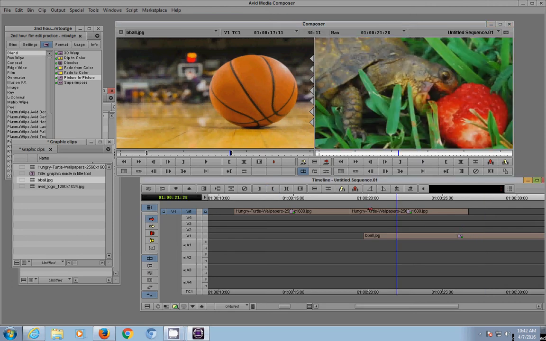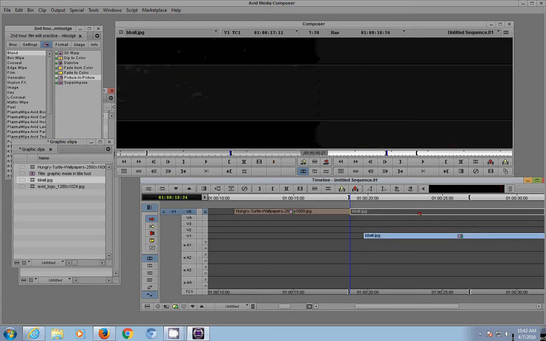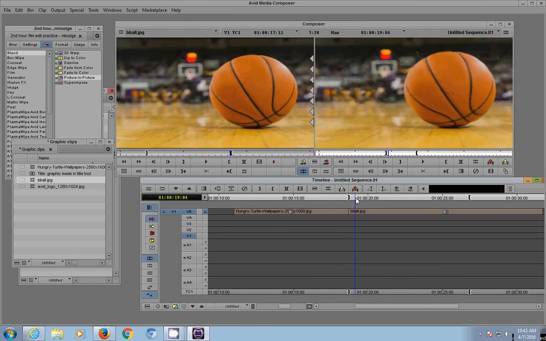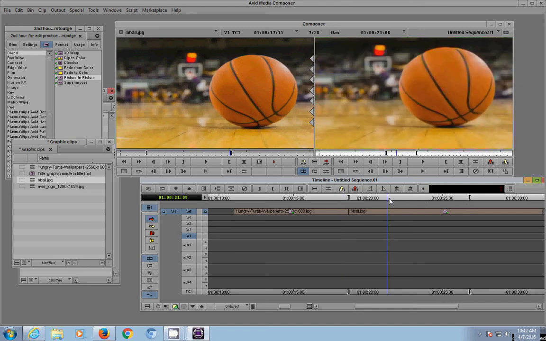Okay. I'm going to erase this hungry turtle wallpaper. I'm going to mark the clip. I have video track five selected. It puts the mark in, it puts the mark out, and I can either hit extract or I can hit lift. Right now I'm going to hit lift because I don't want anything else pulled over. I'm going to hit lift, and then I'm going to pull this up right there. So now I've got my turtle, I got my basketball. So now let's do something really cool. What are the shortcuts to get rid of this mark in and this mark out? Because it's driving me crazy. D and the F key, because you don't want D's or F's in school. D, F, it gets rid of it.